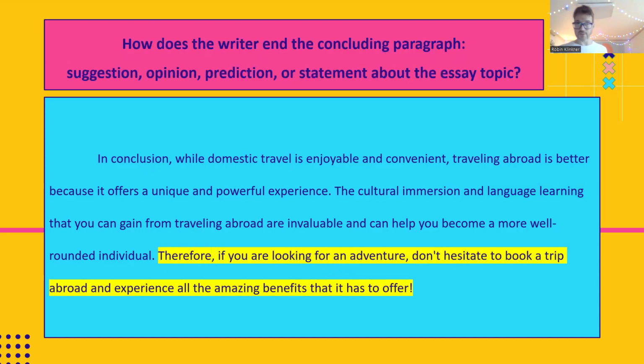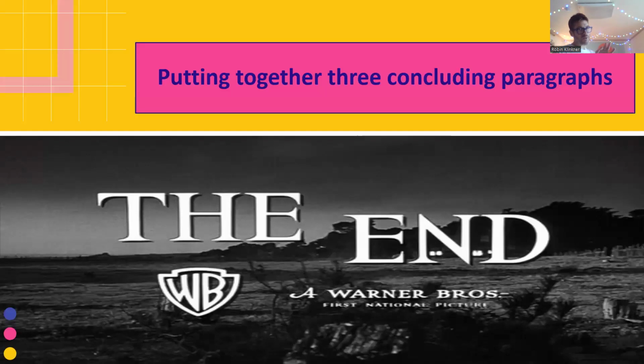So that final sentence, is that a suggestion, opinion, prediction, or statement about the essay topic? If you are looking for an adventure, don't hesitate to book a trip. That sounds most like a suggestion. Don't hesitate to book a trip. That's kind of telling the reader what to do. It's a suggestion. Okay, now, sorry for the confusion and the out of order description.